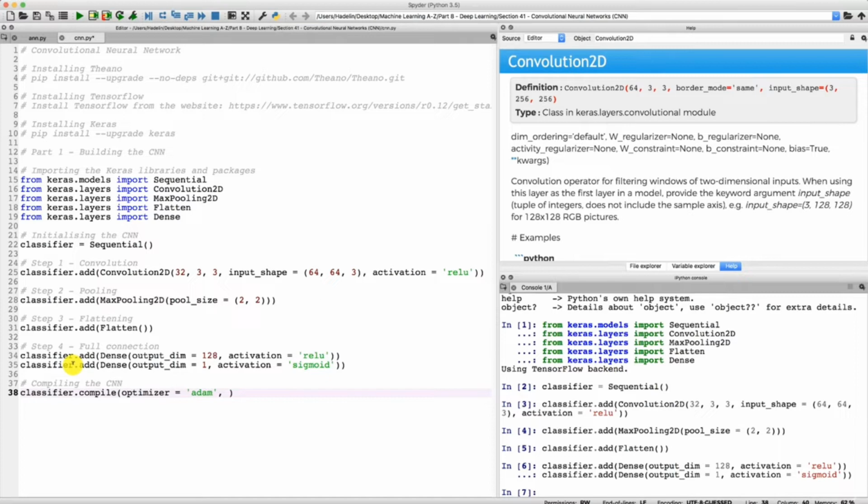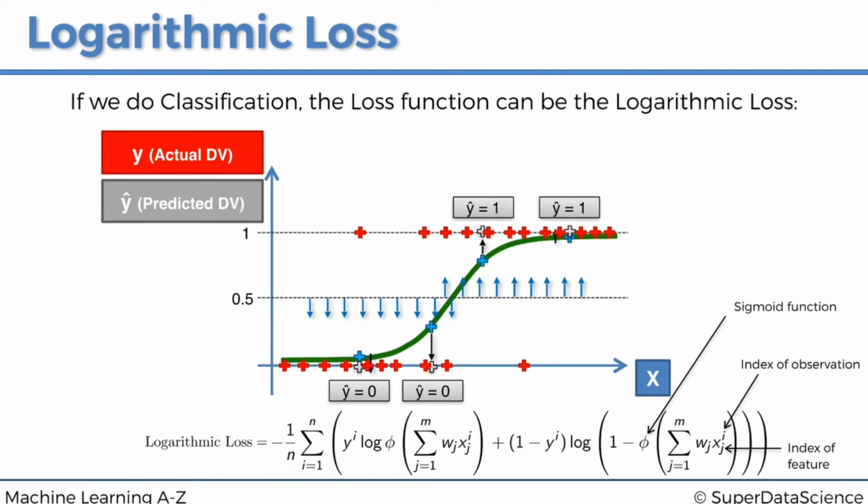The next argument is the loss function. So loss equals quote, and inside these quotes we're going to input the name of our loss function, which, remember, is the binary cross entropy. And that is for two reasons. First of all, because this function corresponds to the logarithmic loss, that is the loss function that we use in general for classification problems using a classification model like logistic regression.